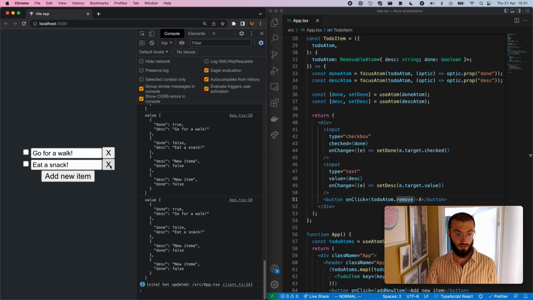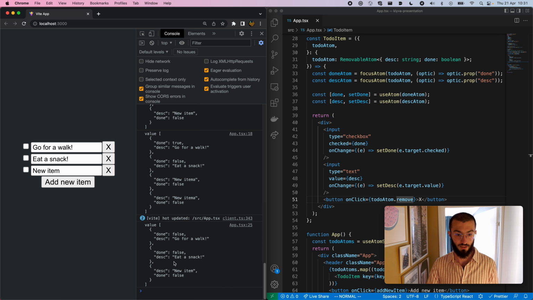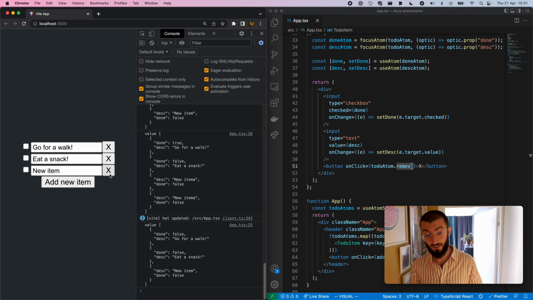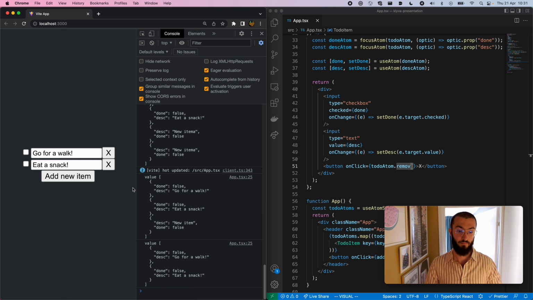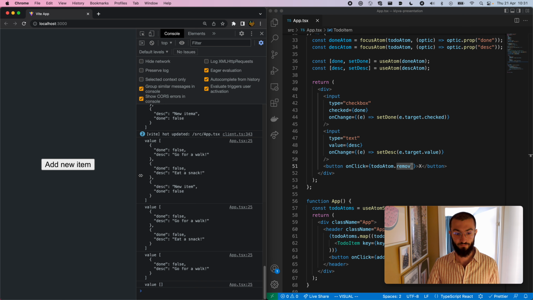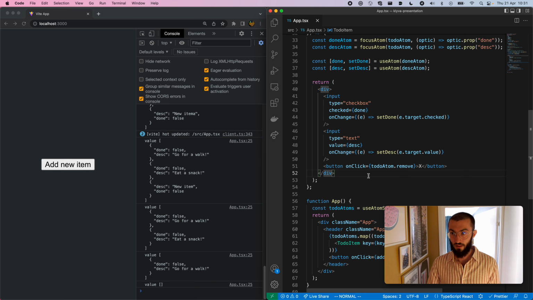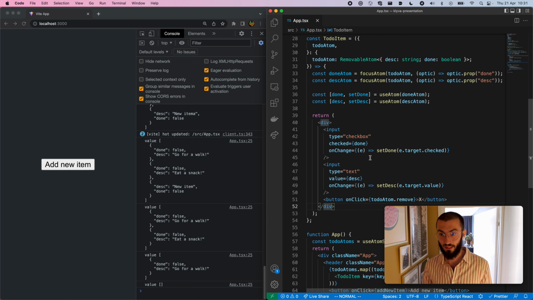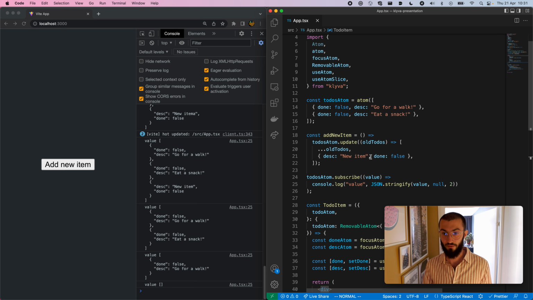All right. So what happens now if we add a new item, get a new item? If we press the X button, which we'll call the remove button, for any item, it will remove that item, as expected. Cool. So that's basically how you build a to-do app in Cleava.